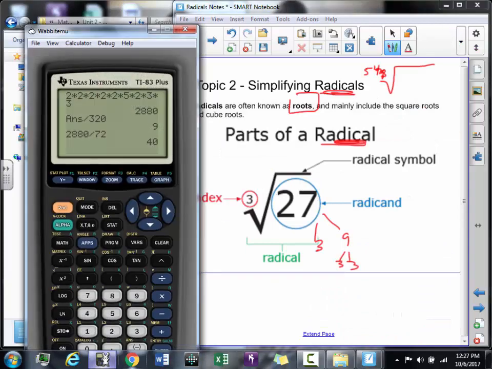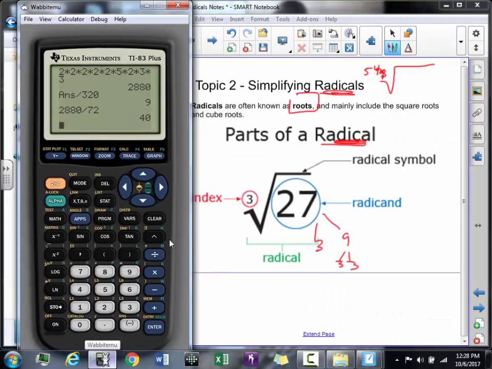Okay. It seems silly that I should go through this if you already know this, but I want to make sure you guys all know where to find root buttons on your calculator. So you guys know that if you want to say square root 25, that's where you go for that. Do you guys know where to find the cube root button? Because there is no cube root button on this calculator that's directly visible. Do you guys know where to find it? Press math, then go down to this one here. This will now cube root, and if I say cube root of 27, then that would work.